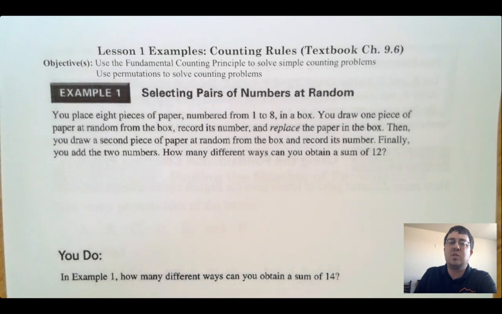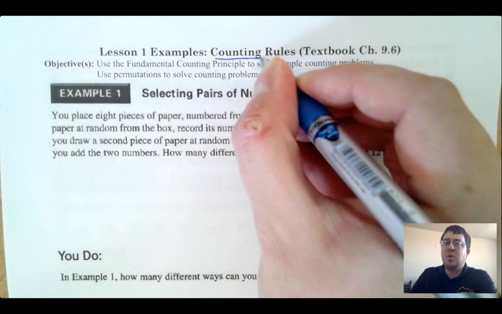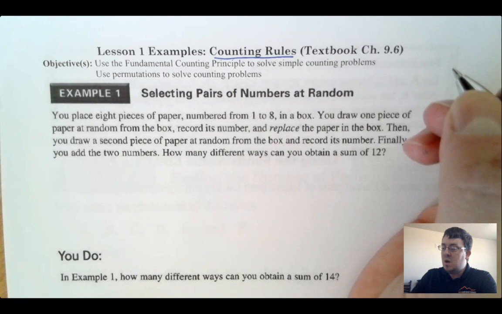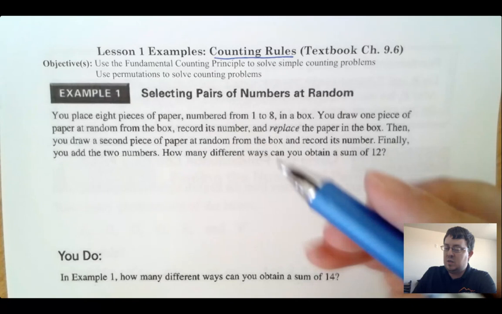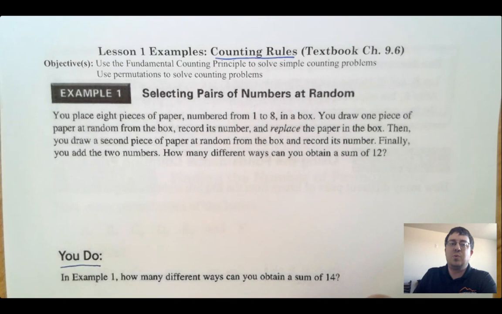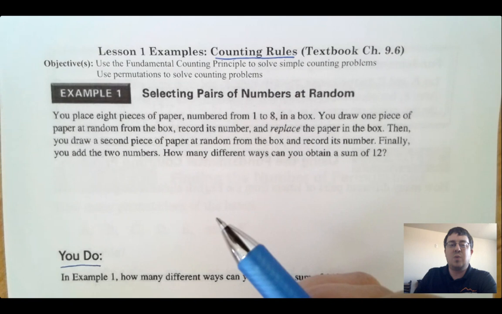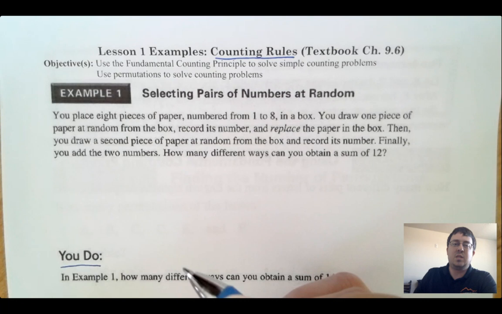This is lesson one about counting rules. It's going to go along with the first part of chapter 9.6 in your textbook, which is now posted on Google Classroom. Okay, so how this is going to work generally is I'm going to work through some example problems. I might pause down here to give you some time to work on some problems yourself, so you'll pause the video. And then after you look at the examples from this video, there'll be a class worksheet associated with these examples as well, where you should be set up really well to do those problems after looking at these examples. And then there'll be an exit ticket or a quiz that you fill out on a Google form.